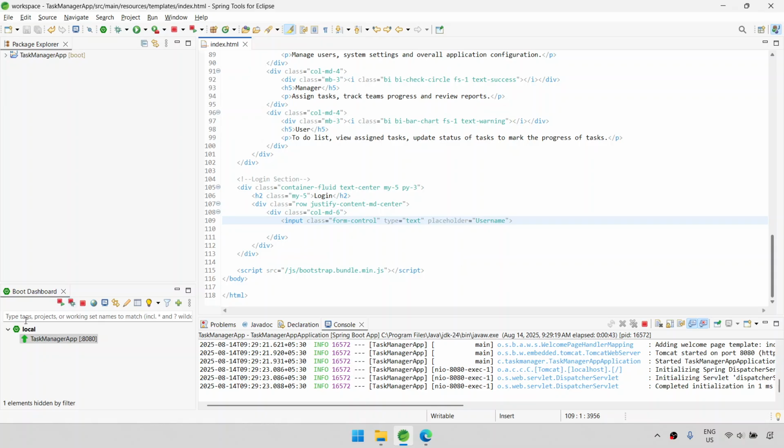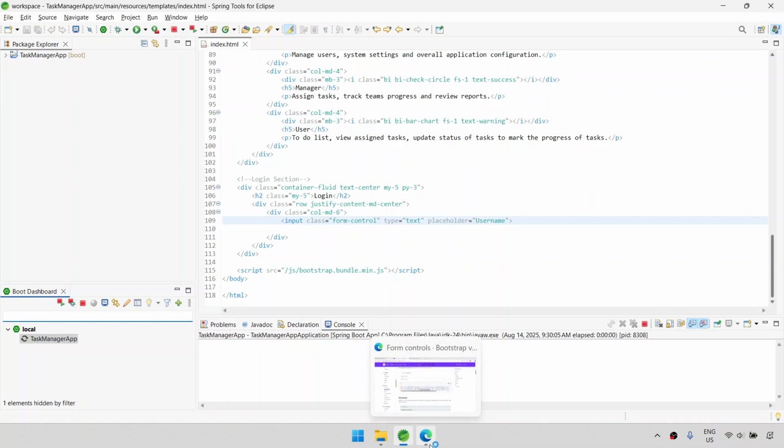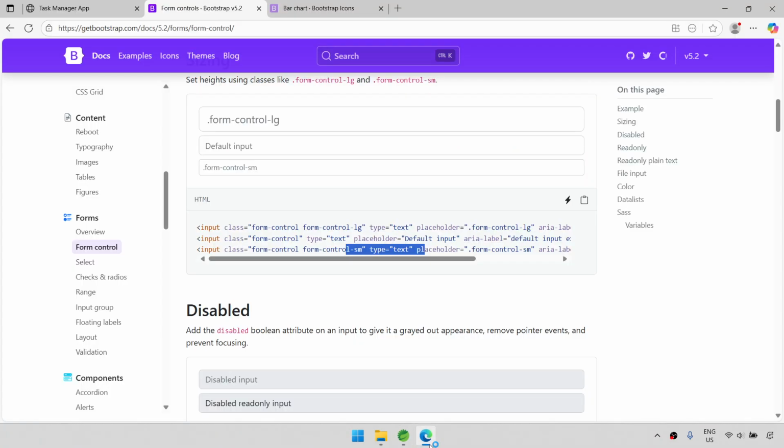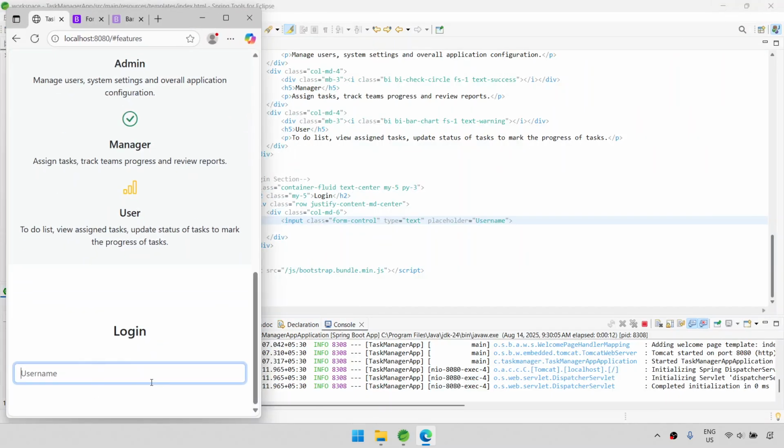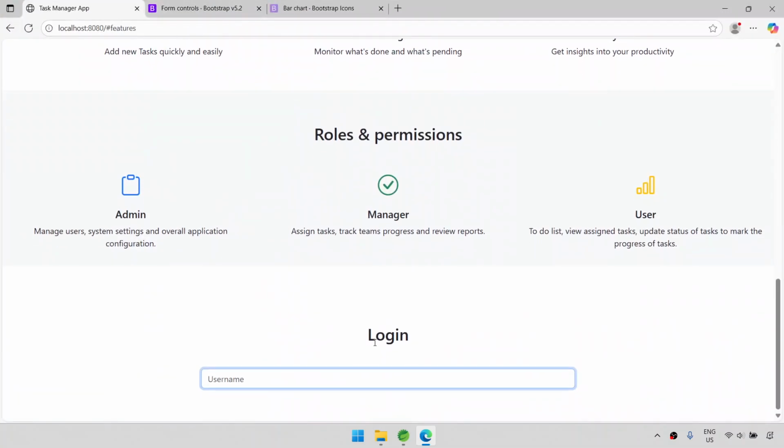Okay, let's see what has happened. It has come in the middle. On a small screen also it will come in the middle. So this is looking nice, but you can see there is a lot of space here, so we need to reduce it a bit.